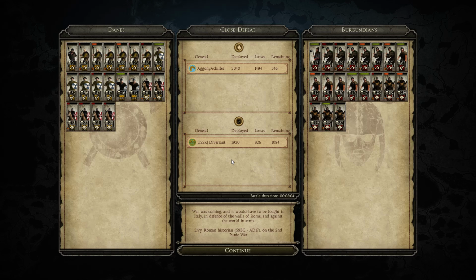As for the Danes, well, some of the axes did okay-ish, but most of them did pretty horribly, and the Javelin men did not get as much time to fire as they needed. Hurlers did some damage, but still Horse Lords doing pretty bad overall. As for the Burgundians, well, you can clearly see that the Royal Lancers were the units that won them the game here. So it is now 2-1 for Achilles. Achilles is still on match point, but we will see if he can win the next one, or if Diversant's gonna tie it up to 2-2. We'll see in game number 4.